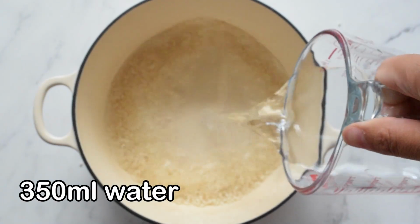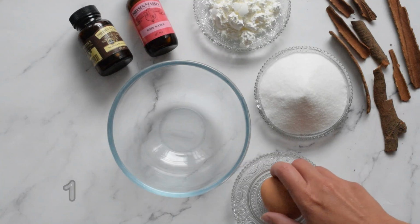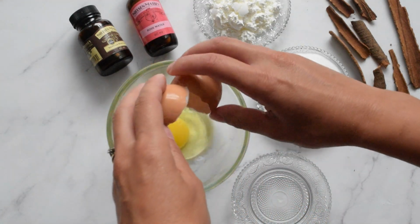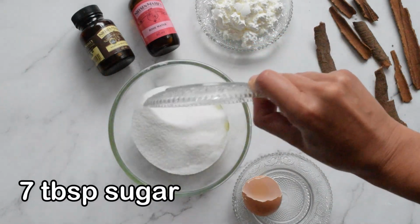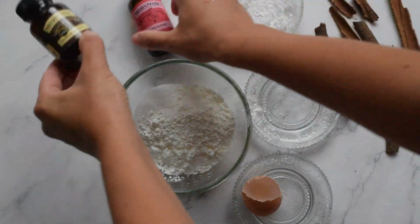While the rice is soaking, let's mix our other ingredients. To a bowl, add 1 egg for a rich, silky texture, 7 tablespoons of sugar to sweeten things up, 3 tablespoons of corn flour to thicken everything, and either rose or vanilla. The rose will give you a traditional Cypriot Rizogalo flavour, and vanilla will just flavour it like a traditional rice pudding. Either way, you can't go wrong, both taste fantastic.